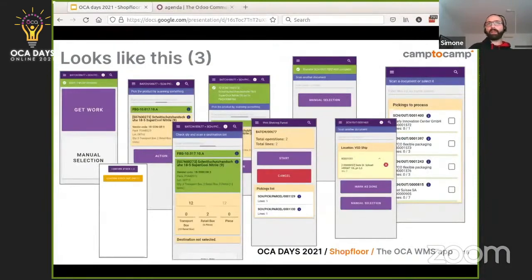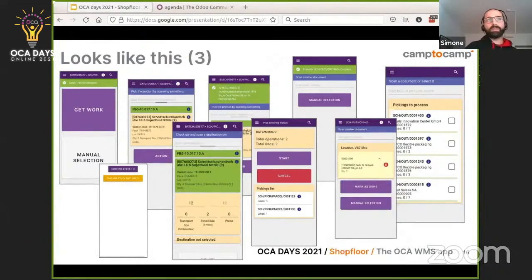So the rest of the application looks like this. I just wanted to give you a quick overview of how it looks in terms of UI, especially to show you that we established a color convention, and also to show you all the default widgets that we have in the application.